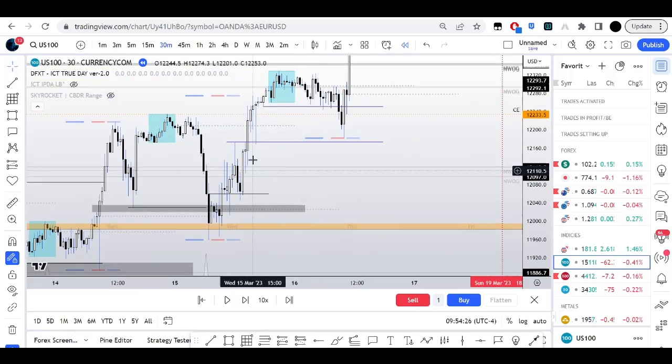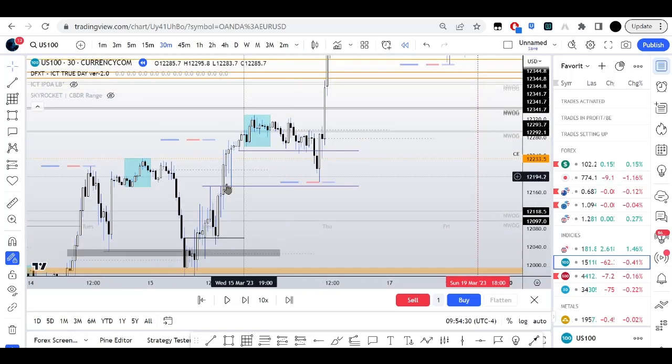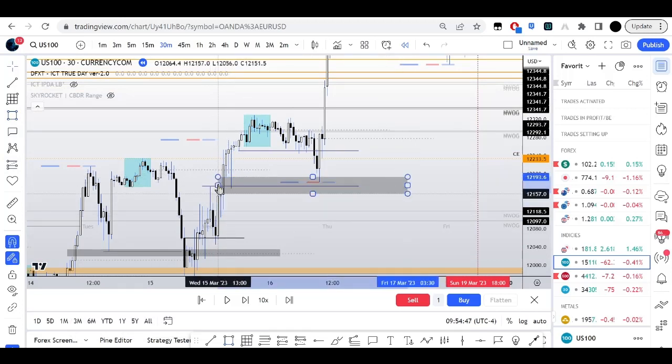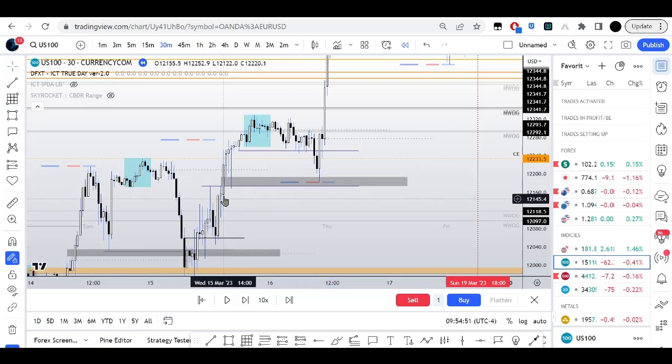I mean, new week opening gap. You could annotate that, right? And then here's that 4-hour gap that was created. This potentially immediately balanced this right here, because we pushed through, closed that in, and then we pushed away from it, right? So you can anticipate price to not really go through here if we're bullish, right? Because all of this is an immediate rebalance right here back into this new week opening gap. It shouldn't come back into here.